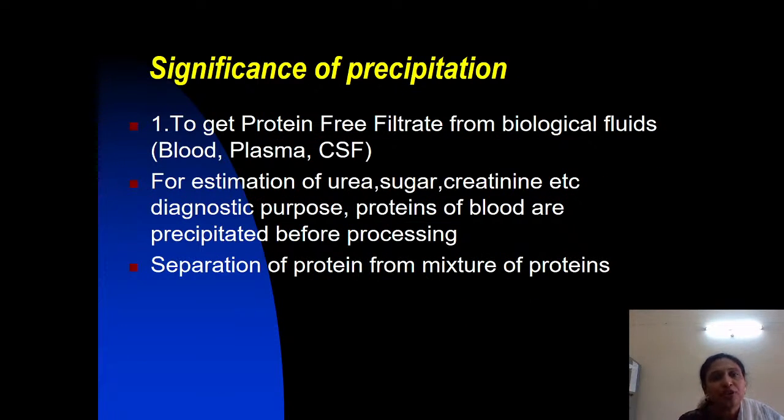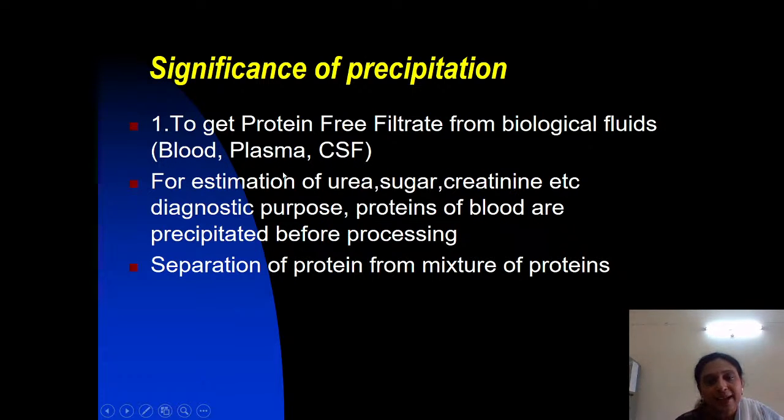Now here, what is the significance of the precipitation reactions? Generally, from a mixture of proteins, we separate the protein by these precipitation methods. This precipitation helps in the separation of the protein from the mixture of proteins, and also, in the estimations, to get the protein-free filtrate from biological fluids.